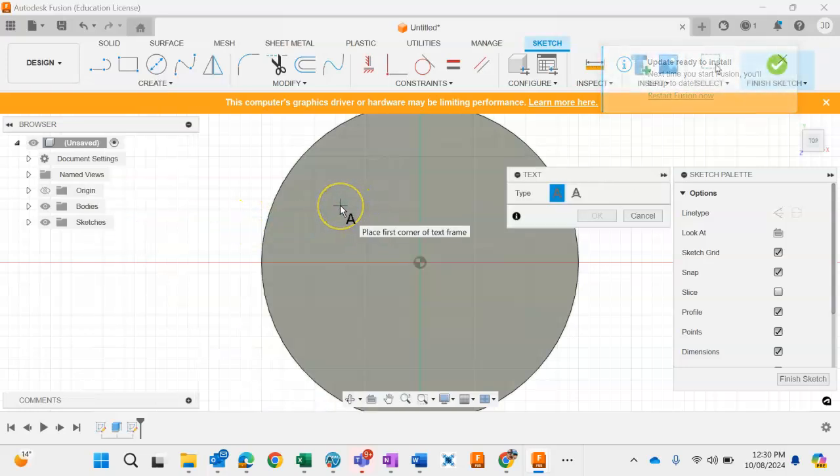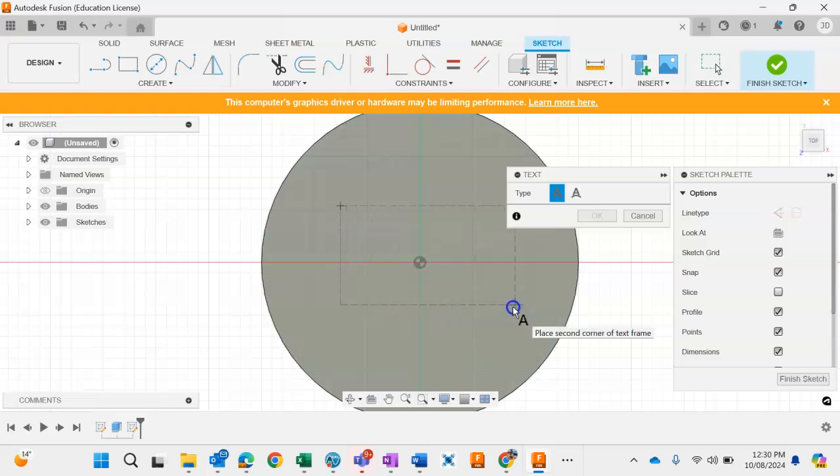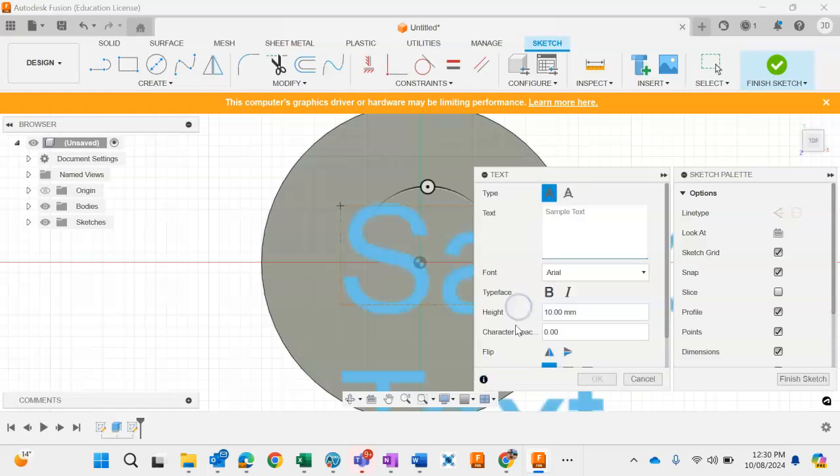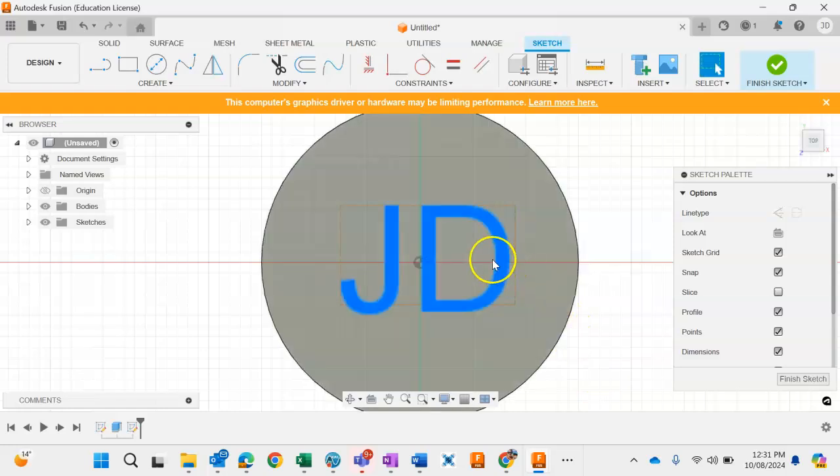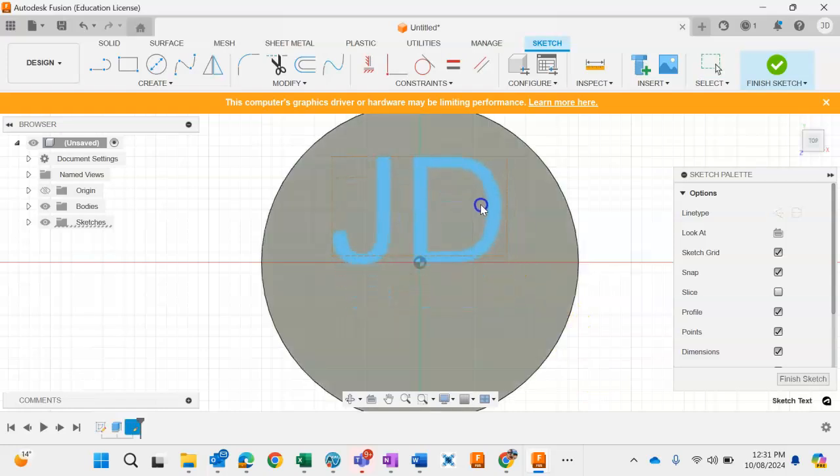And then now I'm going to create like a text box in Word, where I'm then just going to type in my initials. Okay, there are some options that you can change around there, but I don't really need any of that. I can then move that around. Okay, so I can put it up the top or down the bottom, or sort of just leave it around about the center.